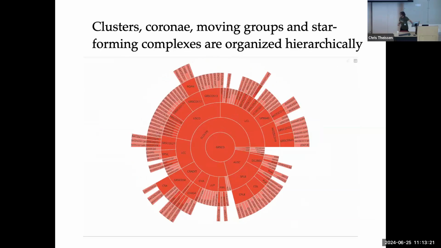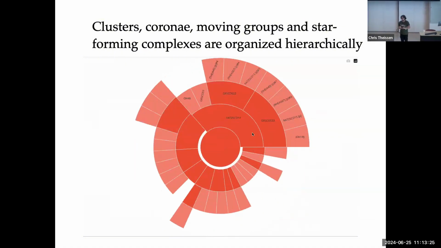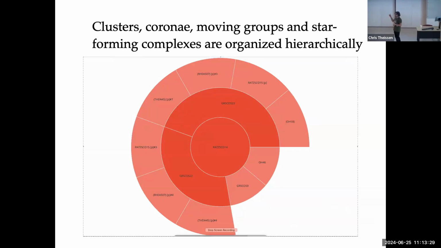In the MoCA database, we are also now organizing all of the star-forming regions and associations into a hierarchical structure, which you can also explore on the website. There are a lot of different ways that open clusters and young associations have been split up in the literature, and so we are gradually building a hierarchical view of these.